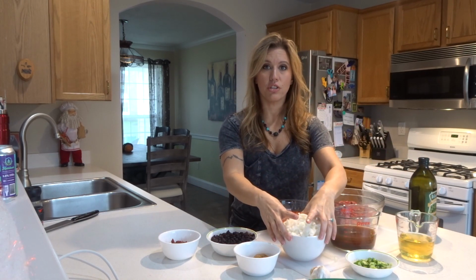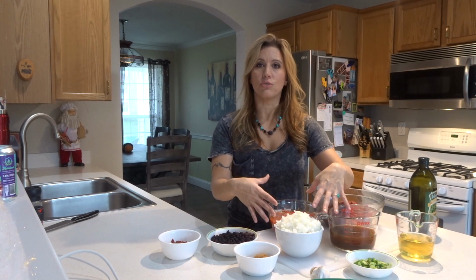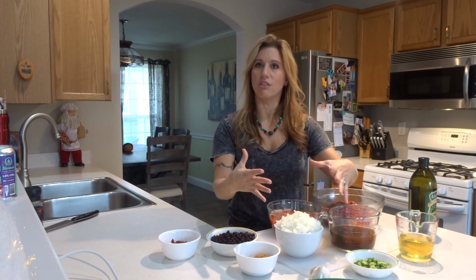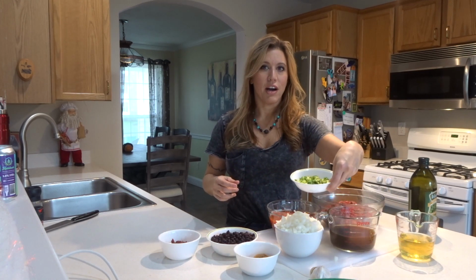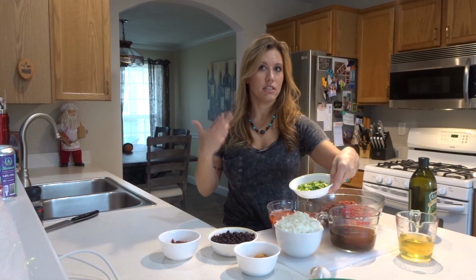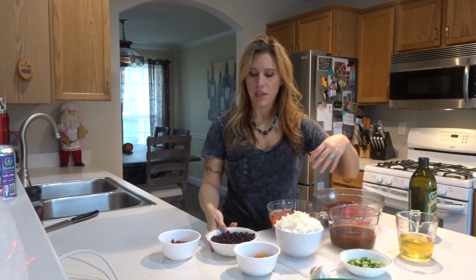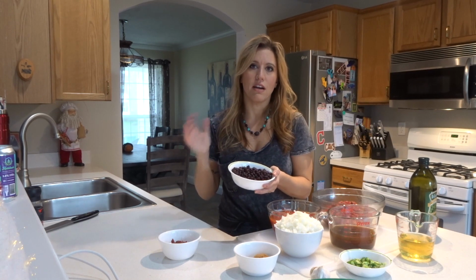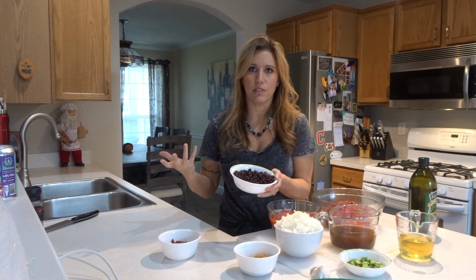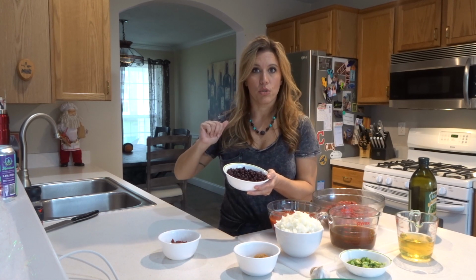A large, like 1.5 large onions. I probably could have used a bigger bowl, but I committed. 1.5 jalapenos. If you don't like it that spicy, go down to maybe 1 jalapeno, whatever your taste is. 1 can of beans of your choice. I would have been totally fine with kidney beans, but we had black beans on hand, so we're doing black beans today.